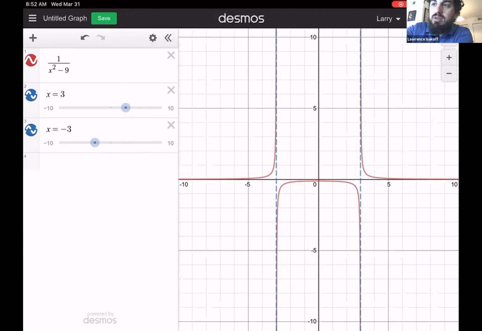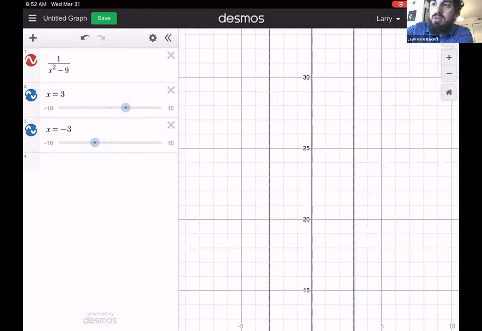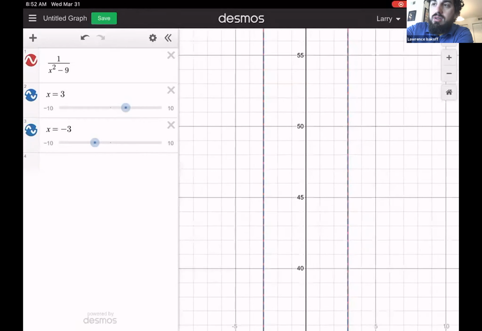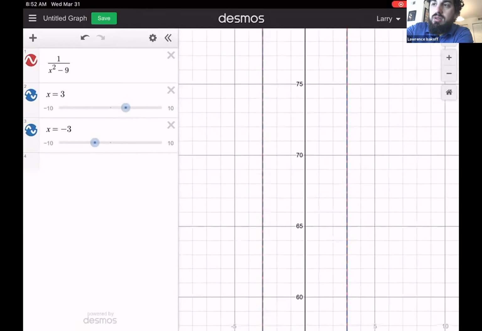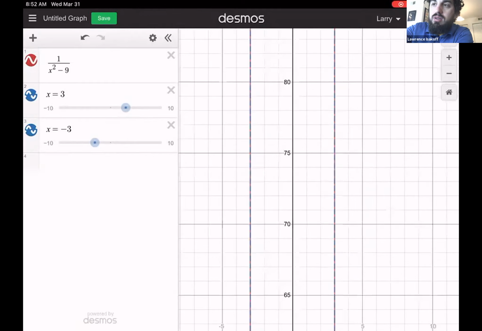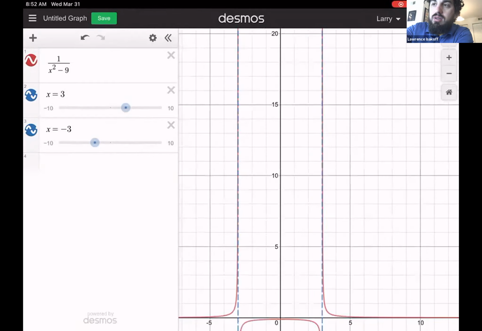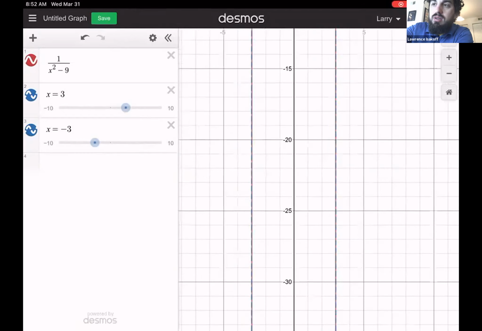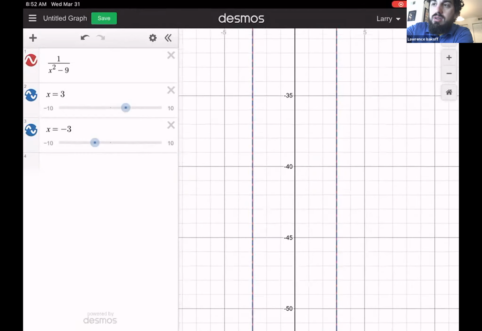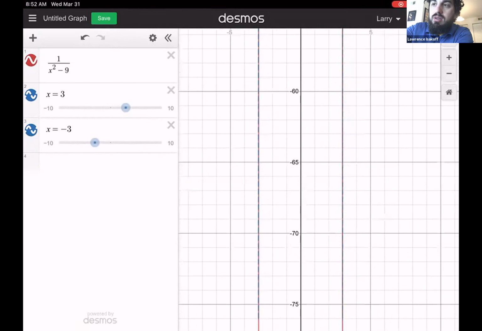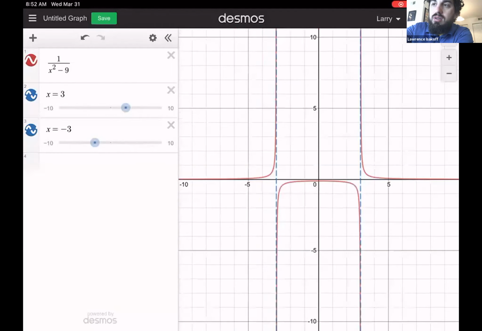Those are those dashed vertical lines where we have gaps in this graph. Again, as I scroll up, we notice this does not look like it crosses the dashed blue lines. However, it just kind of sticks with them. And if I scroll down in the other direction, again, we see it does not want to cross those blue dashed lines. It just kind of sticks to them. That's the idea of an asymptote.